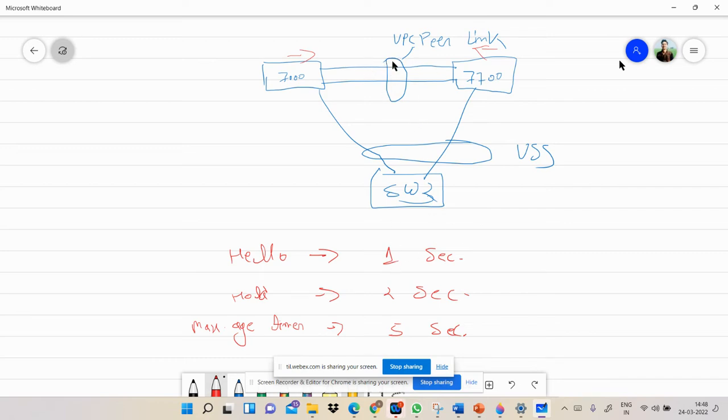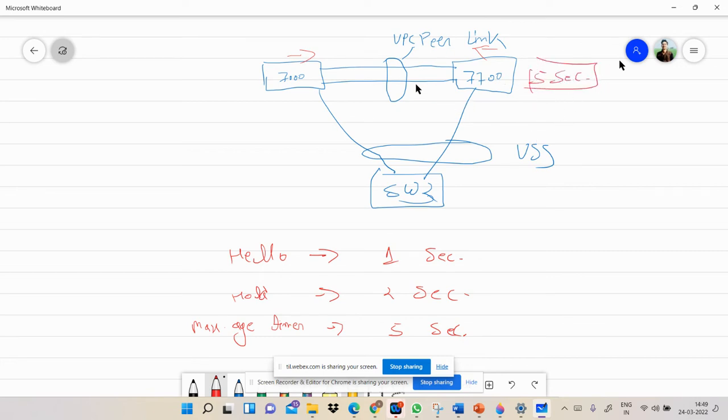If any VPC peer link goes down, it will wait for 2 seconds, right? If nothing is shared between them on your VPC peer link, it will wait for the 5 seconds, right?